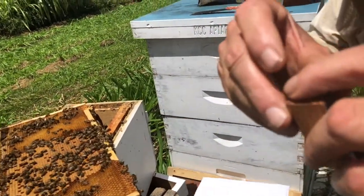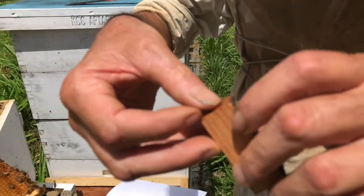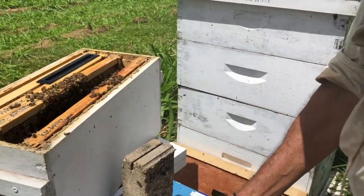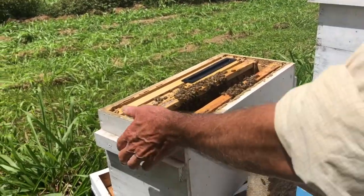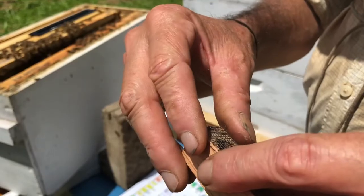So these workers will attend to her, feed her, and take care of her until she gets put into another unit. They just transfer nectar from one bee to another with their mouth parts. There's also queen candy, as we call it, plugging the hole of the cage. The worker will get that and bring it to the queen, and they'll eat that.